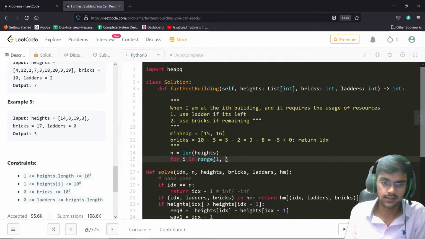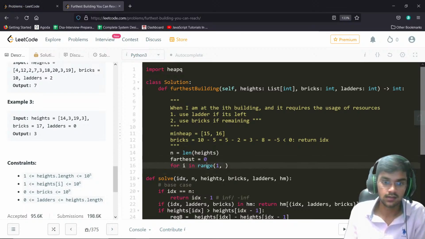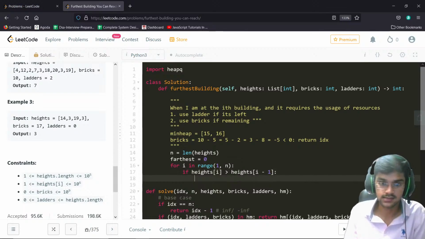Initially my farthest I can go to is 0. From 1 I'll go till n, and here itself I'll see that if the height of the current building i is greater than the previous building's height, which is i minus 1, in that case I know there's some difference, so I'll insert that difference here, right?